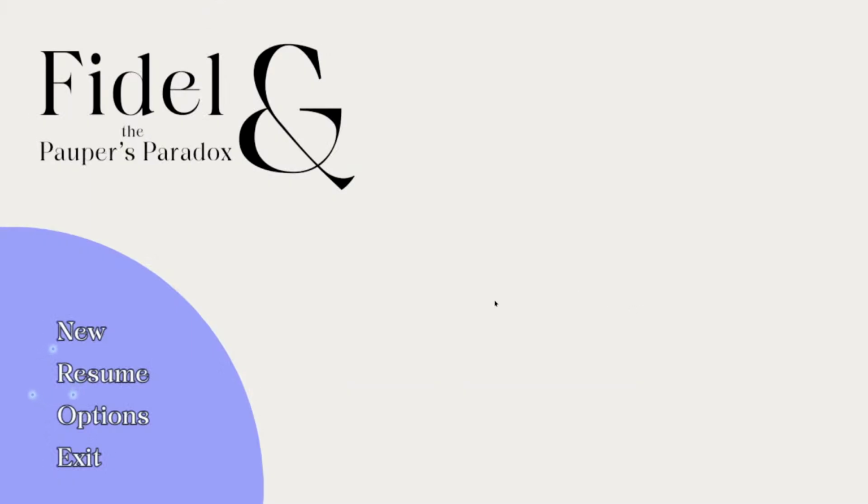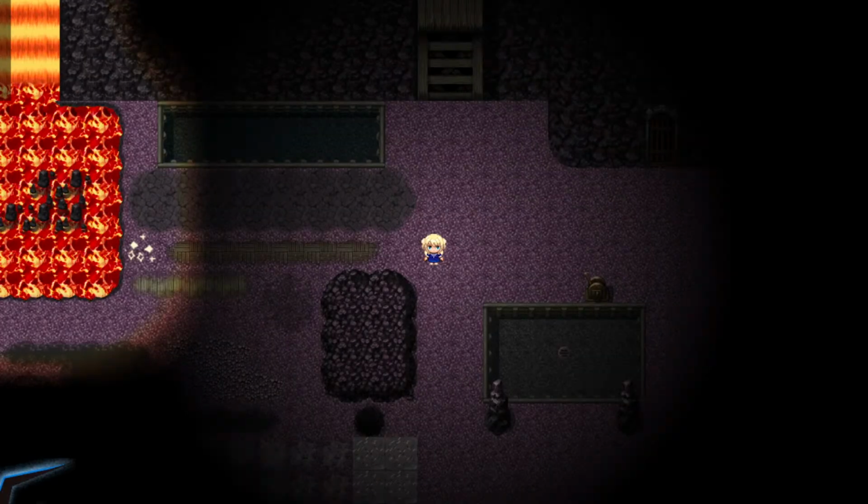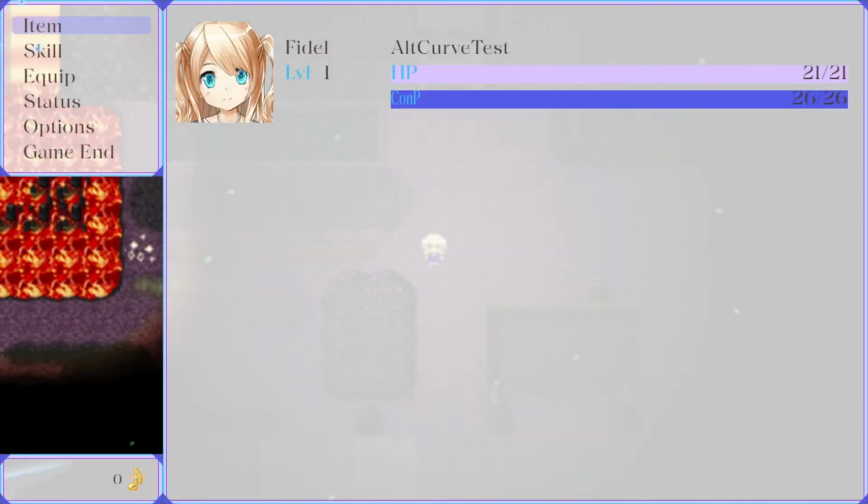I'm going to open the menu. Okay, I've opened the menu. Watch what happens when I close the menu. Oh, wait, no. One more time. Let's try that again. Okay, here we go. So, we have the leaves on screen. I open the menu. Watch what happens to the leaves once I close it.